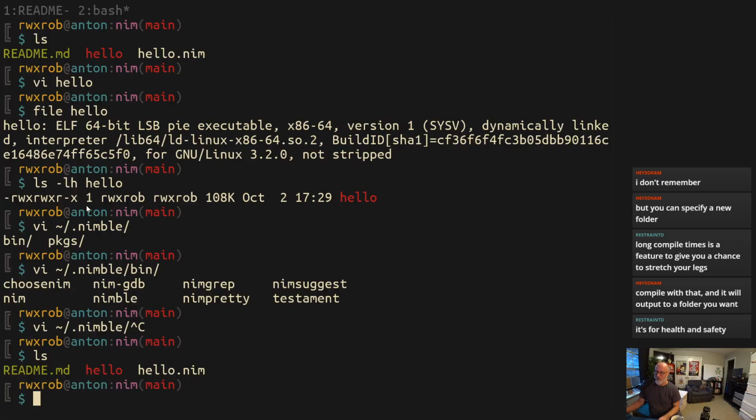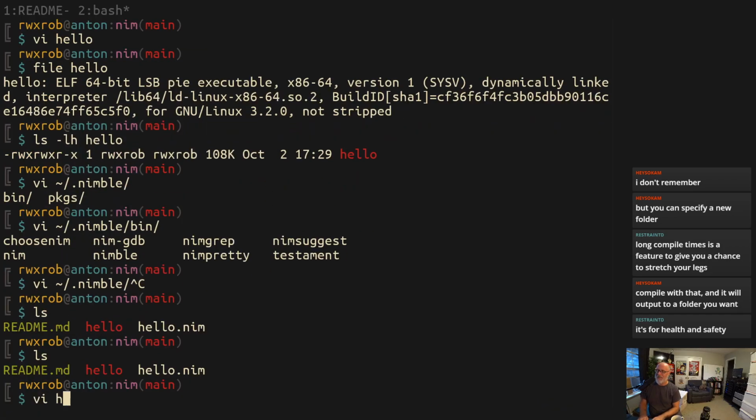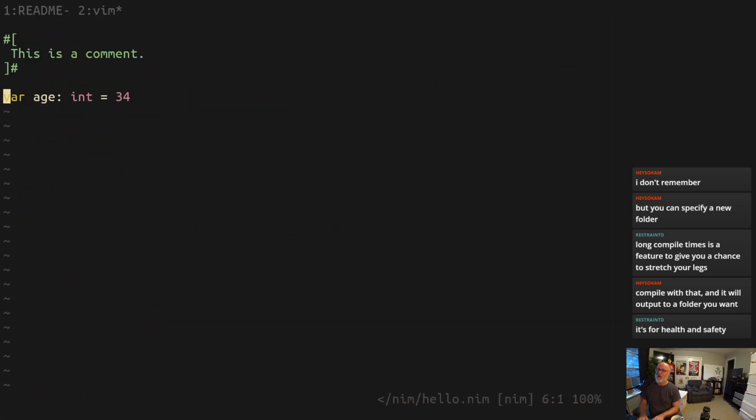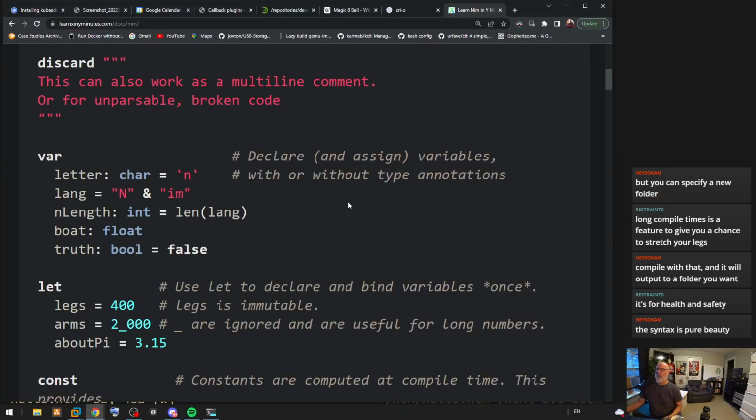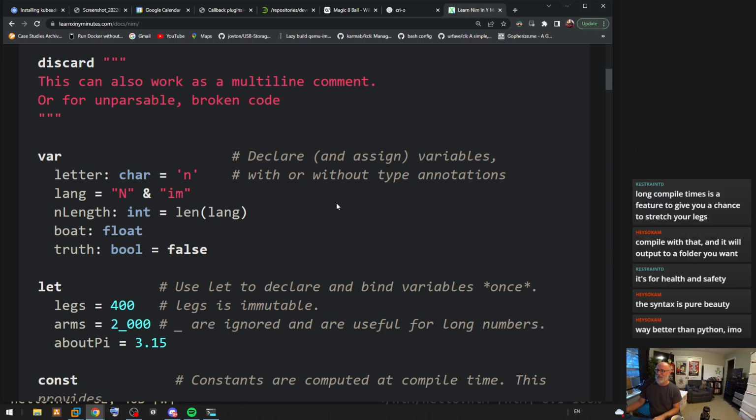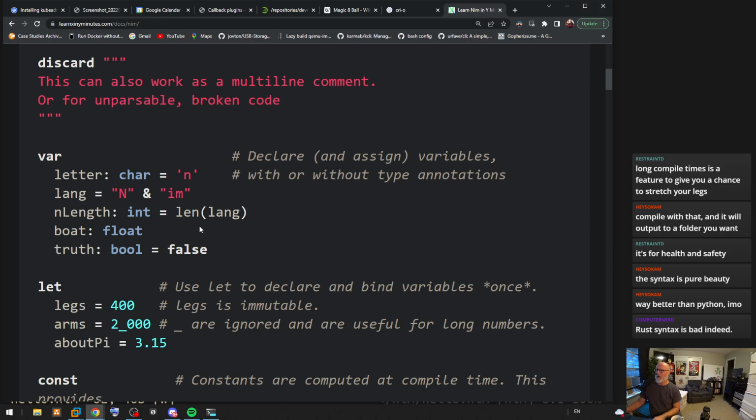So the syntax is drop dead simple. It's so simple. I am already in love with the syntax. One of the things I hate the most about Rust, besides other reasons, the single thing I hate the most about Rust is the syntax. It's so bad. It's just horrible. That's why Go is simpler than Rust, but this is even simpler than Go. And I like it better than Python too.